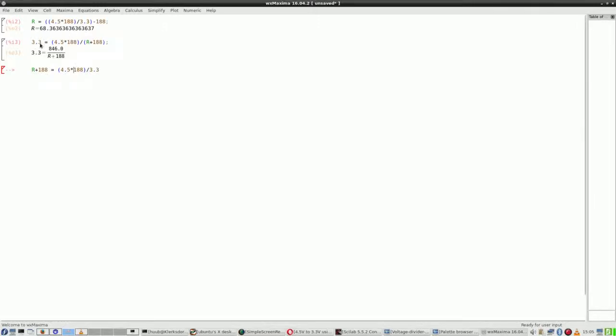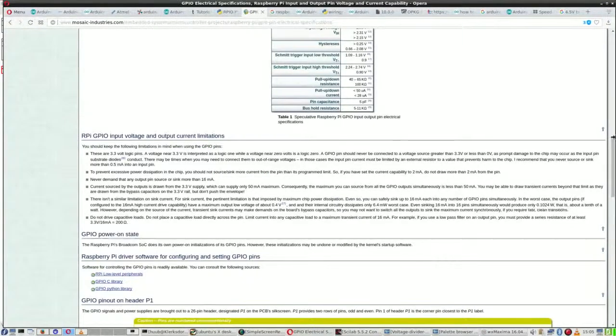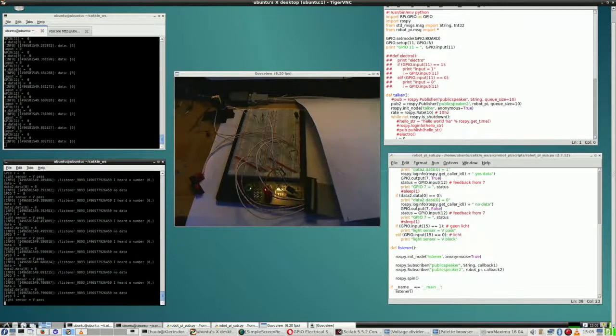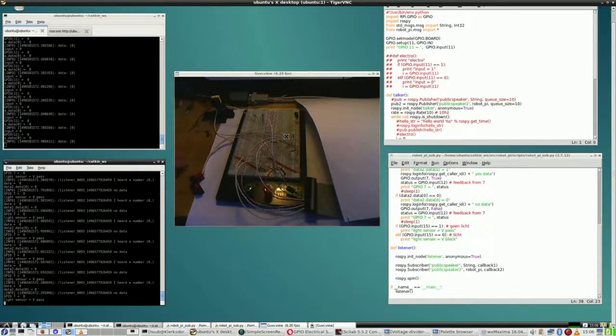However, 3.3 volts is the maximum, and if I go back here to this one, it is actually maximum, because a high input voltage would actually be over 2.3 volts, and I think that will be alright. So going back here, I need to construct a similar thing with a few resistors and a few wires, and then I should have the required voltage. So that is what I'm going to do now. I have the resistors, and yes, I only need 2. But I need to have some jump wires, so let's do just that.